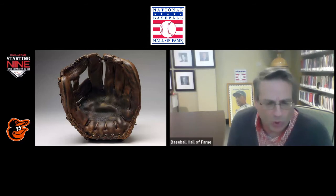So I'm not able to see the brand. I imagine you have seen this probably closer up than I have. Do we know if this is a Rawlings, Spalding? Who made this one? It's a Rawlings. It is a Rawlings. What's interesting is the tag for Rawlings is behind the wrist, but that tag is gone. And what I don't know is whether or not it just started getting so worn. I mean, this is a pretty well-worn glove. Did it get worn and eventually start to fall off, and he just said, "Well, I got to rip it off," or did he remove it intentionally from the get-go? And I don't have an answer for you on that.